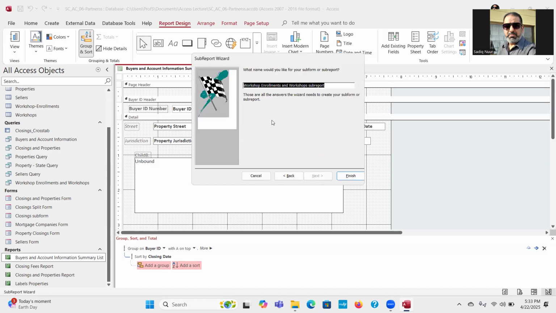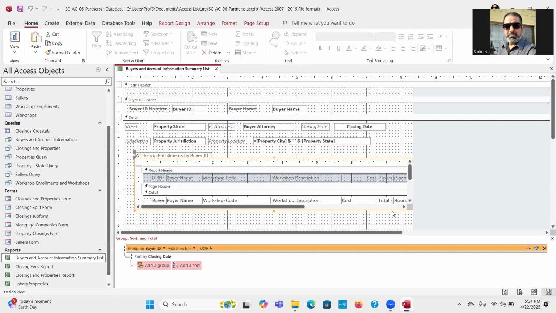Now the name is gonna be workshop enrollments by buyer ID. And then there is no more next, so click finish. It's been added.